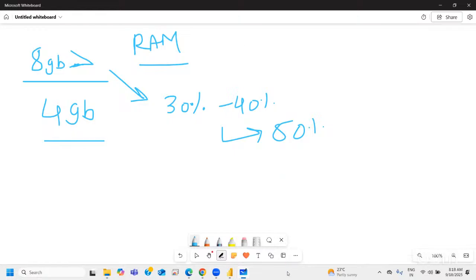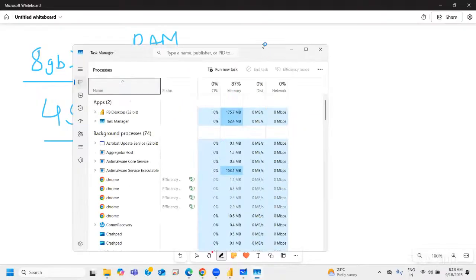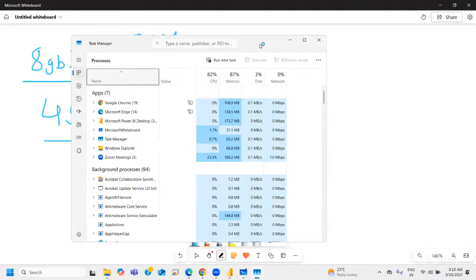Now, how do you close them? I assume that you already know how the laptop or desktop works, how your systems work. If you don't know, there is this option. You can go down to the taskbar, the complete bar below in a Windows laptop. You have to click on the white space. Somewhere in the white space, you will get the Task Manager. Task Manager will help you identify how much of your RAM is occupied.